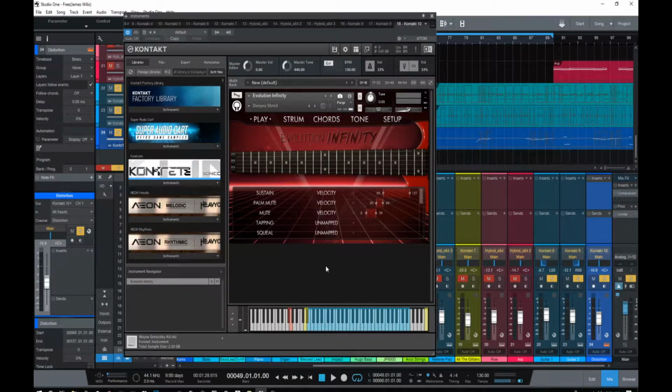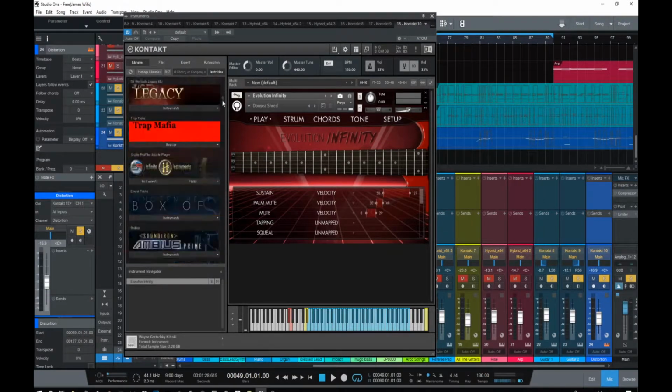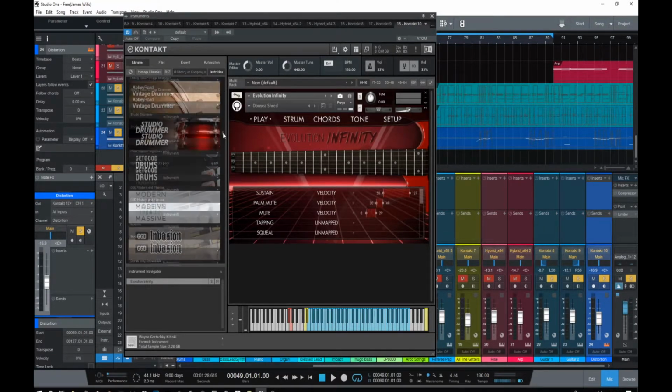Let me refresh all of the audio engines here and I'll let you know what I'm using. For the distortion, I'm using the Evolution Infinity. I'm using Evolution guitar libraries for all of this. I discovered the Evolution library online, just searching, and these things sound so great and they play so well.